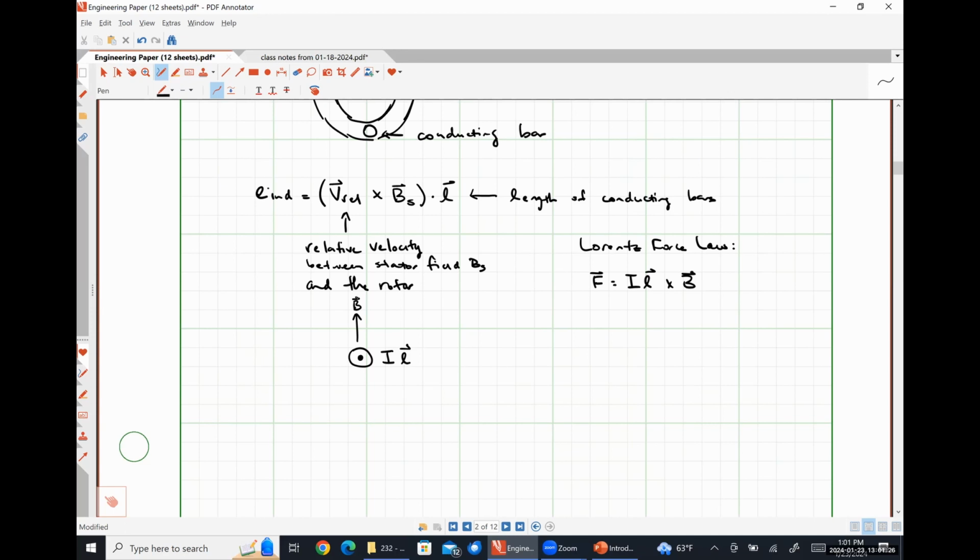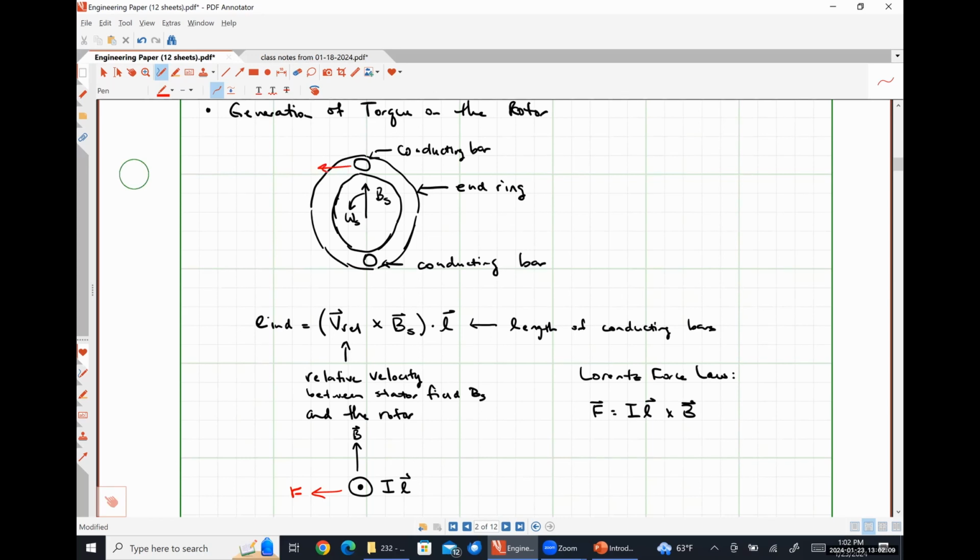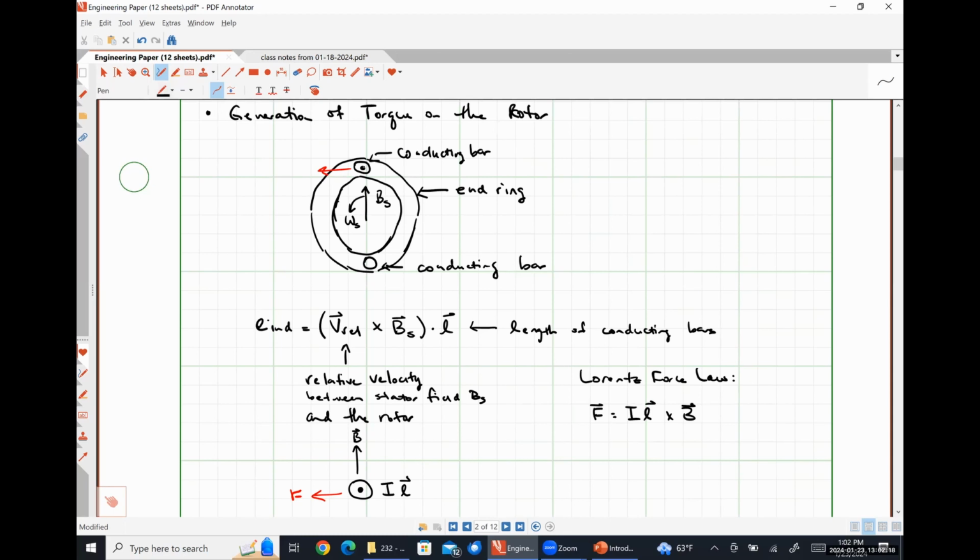So what should the direction of our force be, right? In order to do a cross product like this, we can use the right-hand rule. So my index finger is the direction of the first term in my equation, right? So my index finger is pointed out of the board. My middle finger is going to be pointed in the direction of the field, which is up. So my thumb is pointed in the direction the force is being applied, which is to the left. So I have a force that's being applied to the left, like so. So I'm going to put that over here, right? So if I have current flowing in this direction for this conducting bar, I'm going to generate a force oriented to the left.